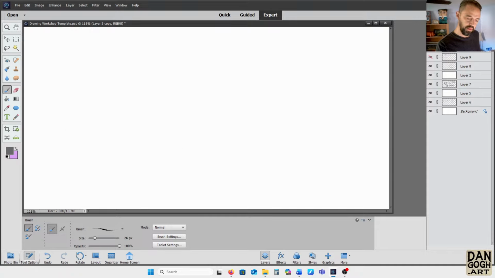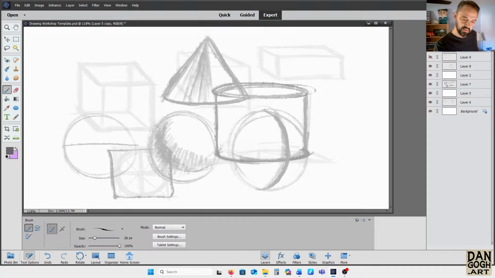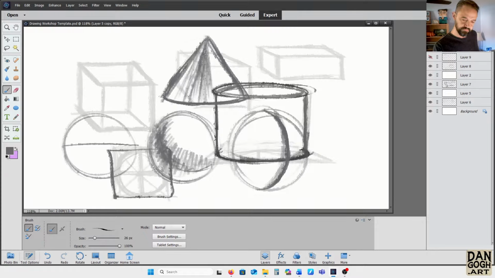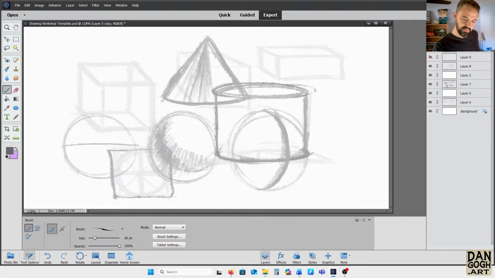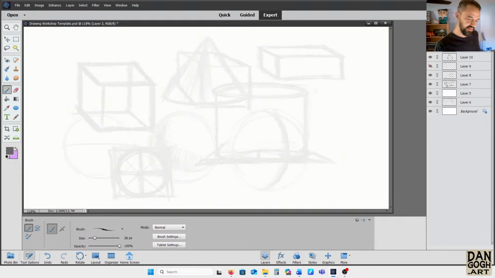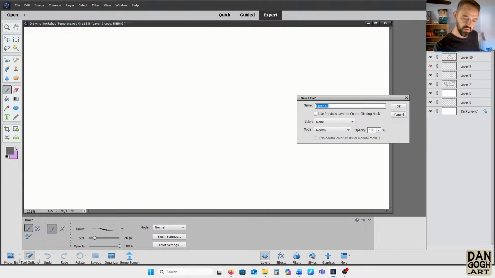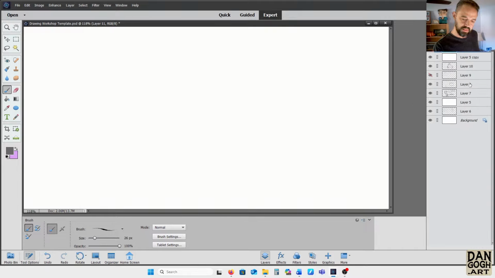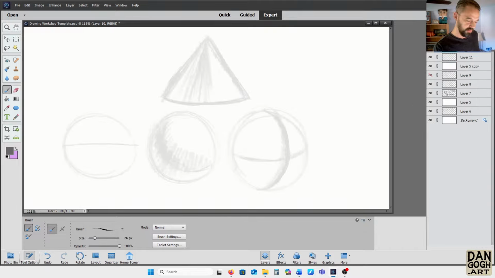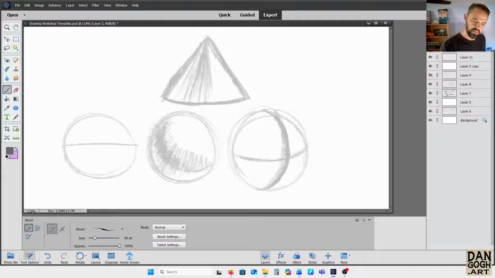And let's change the opacity there. Okay, oh, that's a mess. What did I do? Let's fix that. We're getting there. Oh, I know what I need to do. Okay, we need another layer. More layers, please. There we go. Okay, so now I'm going to go back to this layer just for a moment.